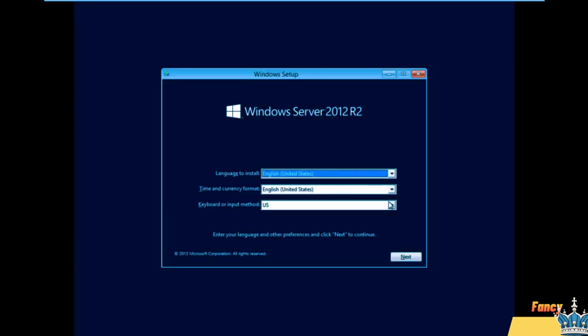Operating system file has been booted from the ISO image file. Click on Next.